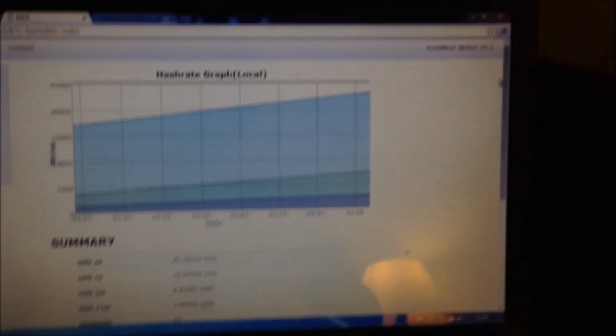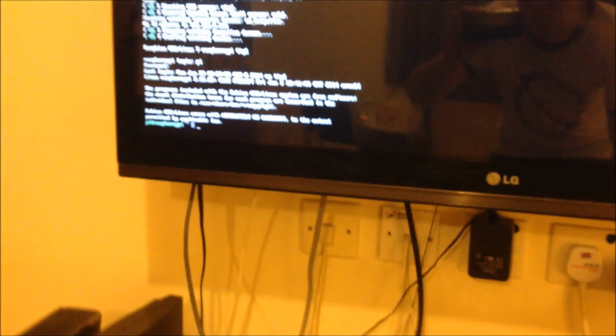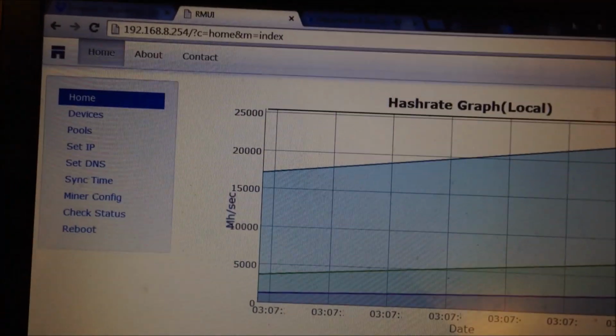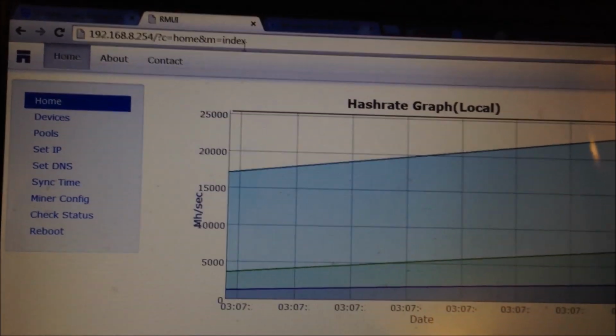So, that's great. So what I can do now is disconnect my HDMI cable from here, just leave the Raspberry Pi connected to the network. Every time I want to log in and change my settings on the Raspberry Pi, I don't have to touch the Raspberry Pi, just go to my laptop and type in the IP address of my Raspberry Pi and I can change the settings here.